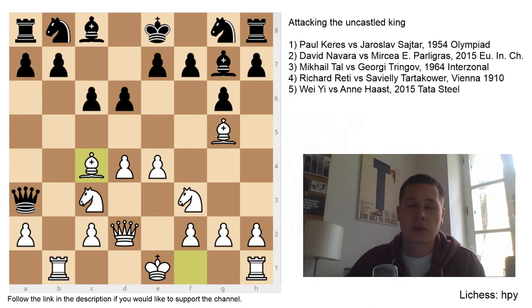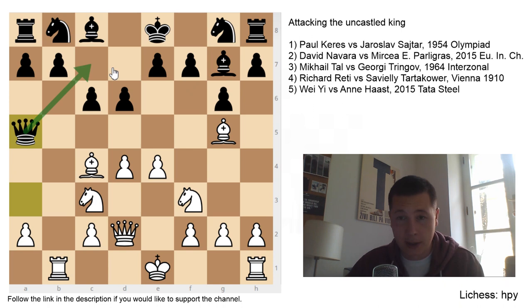If you count the development, black has developed the queen and the bishop, white has developed two bishops, two knights, one rook and the queen, and he's just about to castle. So the pawn doesn't really matter if white can use his initiative in time. Black here played queen a5, moving the queen for the second time. I mean, it's really hard to do anything because you are going to have to move the queen at some point anyway, because rook to b3 could come.